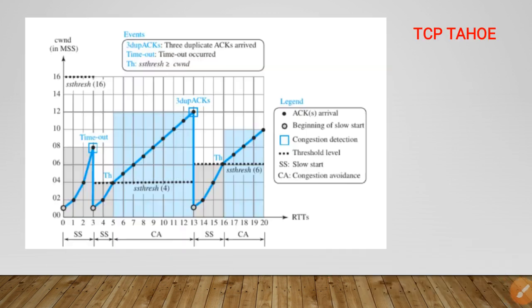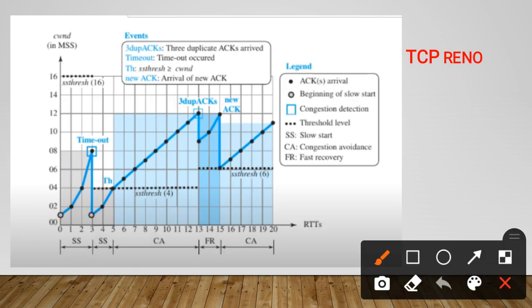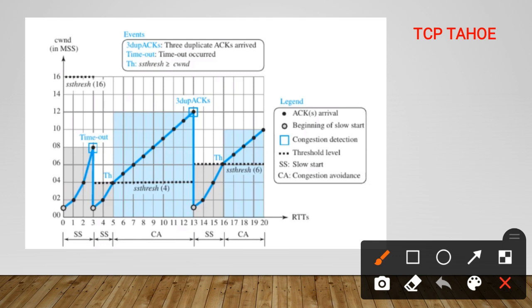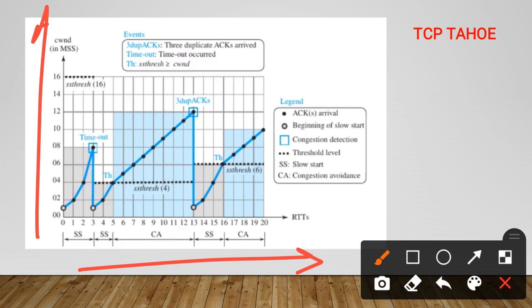Then there are different algorithms used in TCP. We will see them one by one with examples. First one is TCP Tahoe. What is TCP Tahoe? See, here RTT means the data is sent from the sender to the receiver, and the receiver gives the acknowledgement. This sending and getting the acknowledgement back at the sender is called RTT, the round trip time. And on the x-axis there is the congestion window. Congestion window means how many packets are being sent from the sender. Okay.